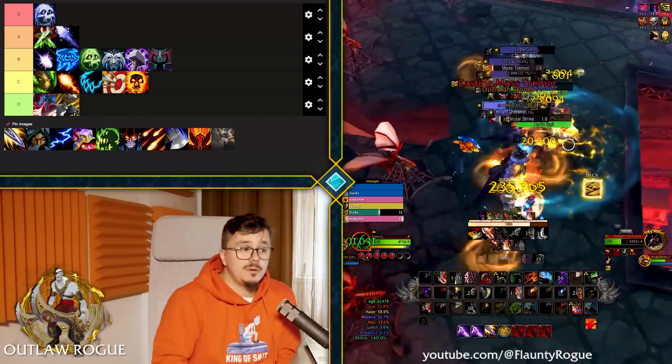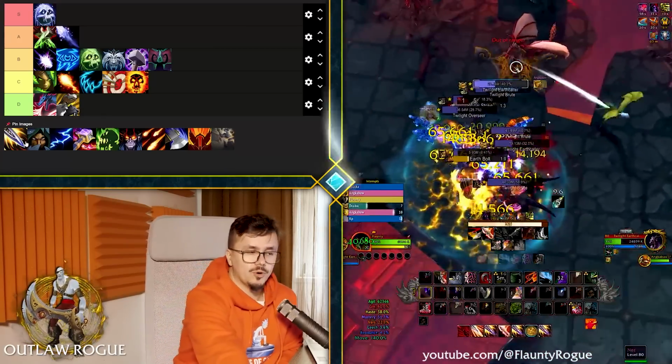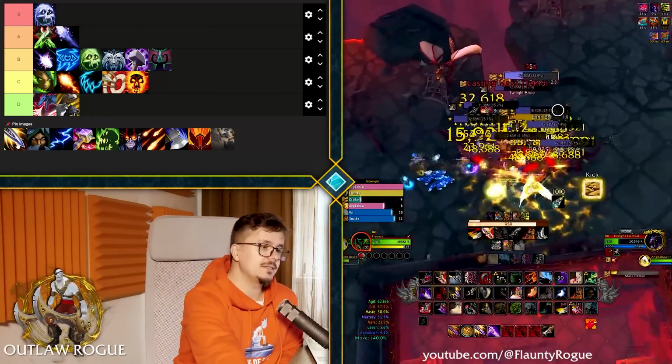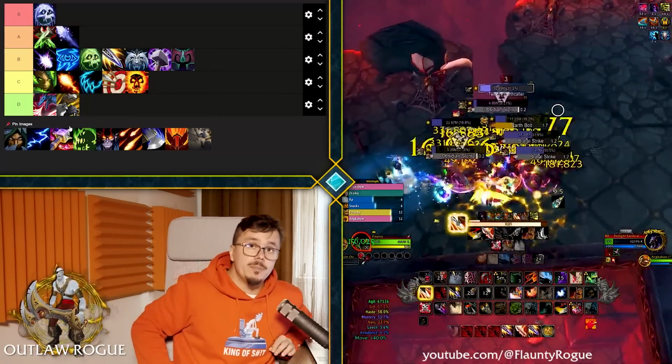They're good, don't get me wrong, but they don't really seem to be that close to Assassination as Warcraft Logs and Arcane.gg might like to think. It's pretty solid. It's around Unholy. I think Unholy is just, at this moment, slightly better than Outlaw, I want to say.